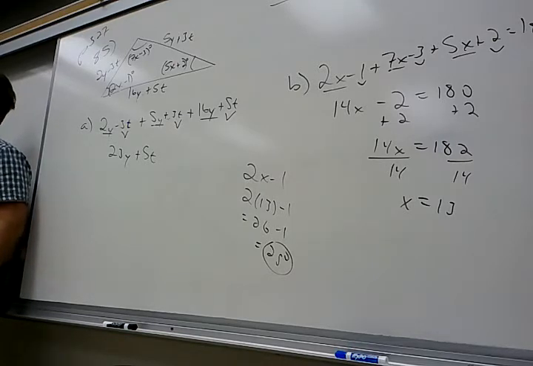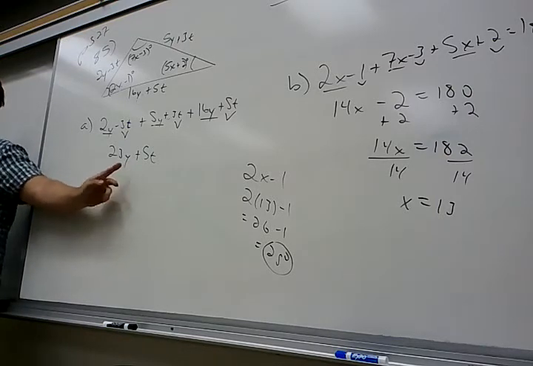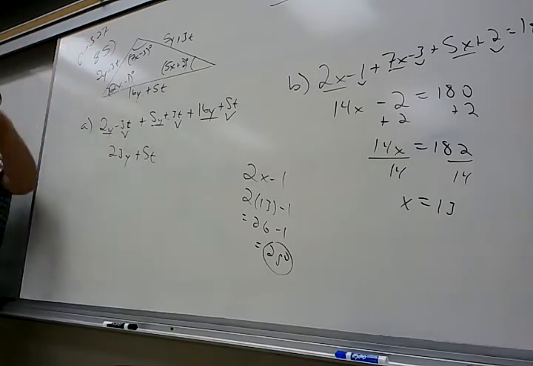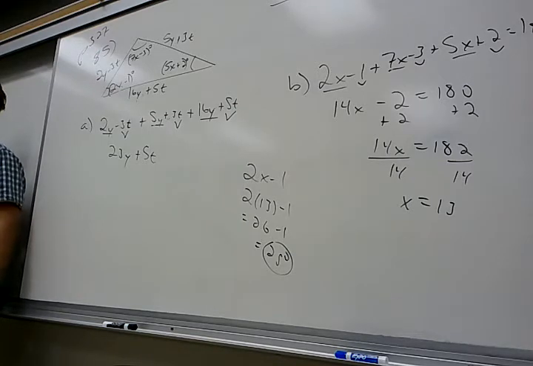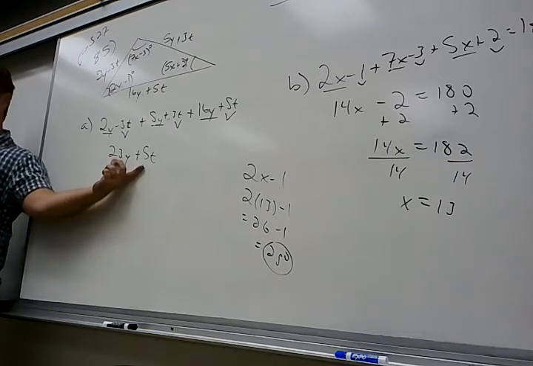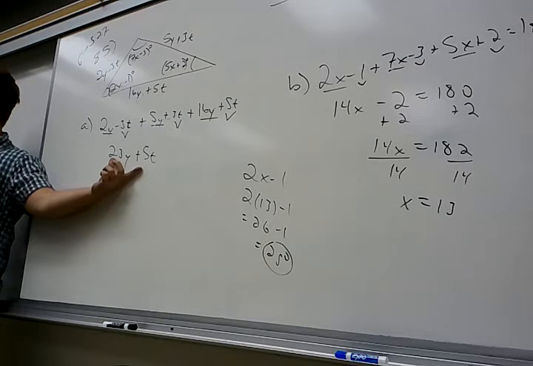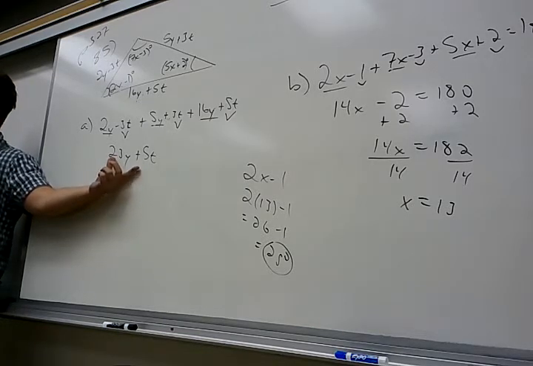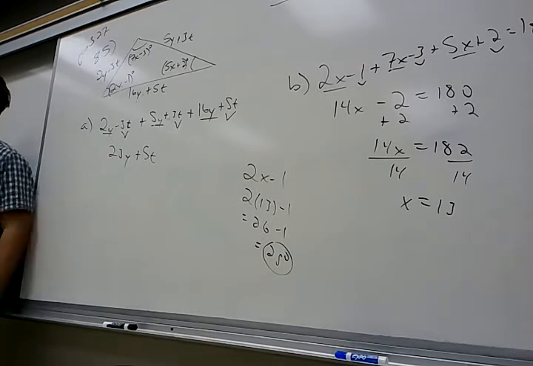Yeah, it just doesn't seem like that should be an answer. That's more like an equation. And it is, you're right. Because once somebody tells me what y and t are, I can tell them what the perimeter is. So we have to get away from, this feels a little bit of a letdown to us because we want to get a number, and I don't blame you. I want to get a number too, but we just don't know what y and t are.